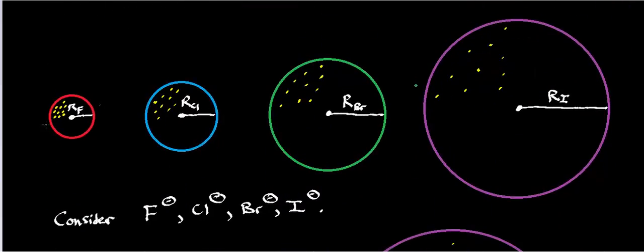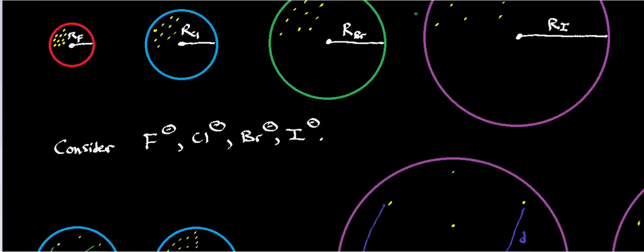Now what I've done is, for each one of these, I've indicated 10 electrons. They may not actually have 10 electrons, iodide's obviously going to have a lot more, but it's to illustrate the point, and even though iodide and bromide have more electrons than fluoride, this actually still works. So we're considering these anions.